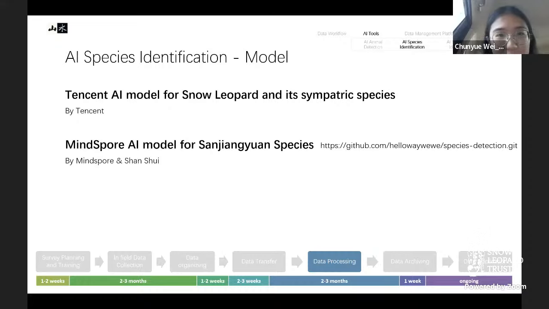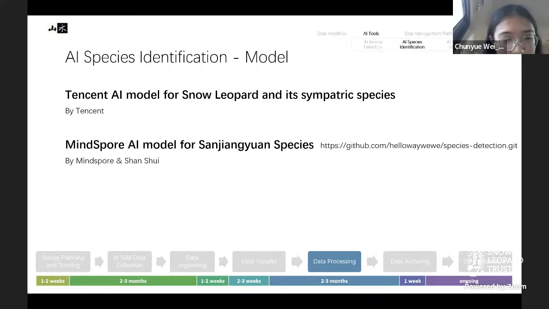I think we also have our Tencent partners here in the meeting room, and they are using their technical capabilities to develop such AI models to help conservationists process the camera trap data.